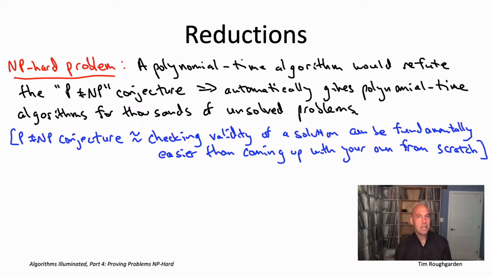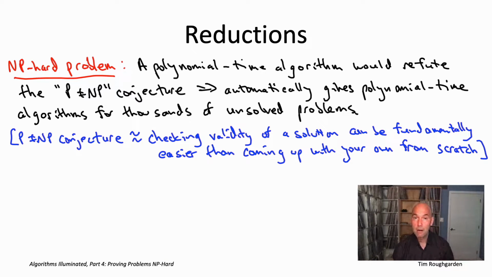So that means if a problem is NP-hard, so a polynomial time algorithm solving it would refute this P not equal to NP conjecture, that is strong evidence, if not an airtight proof, but strong evidence that there's no exact polynomial time algorithm for the problem, and the kinds of compromises we've been talking about in the past couple chapters are indeed required.